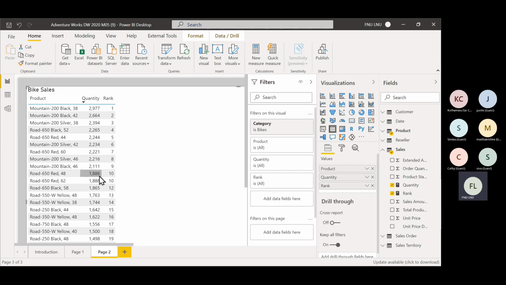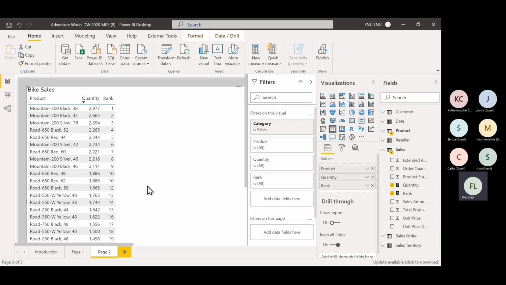The tie is 1886, 1886. Value is 10, 10. Now do you see gaps or not? If there are gaps, is it dense or normal rank? Yeah, it skips. So it is a normal rank.